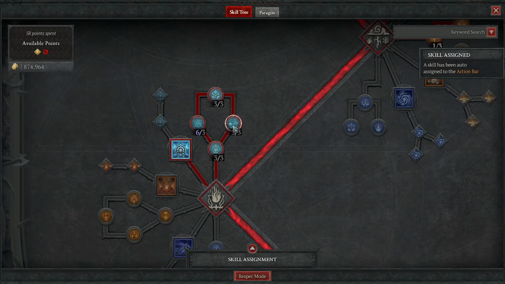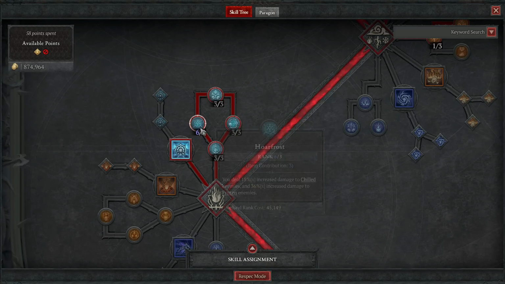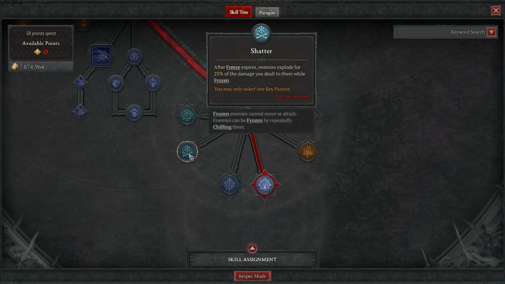Then we want 3/3 in Permafrost, 3/3 in Icy Touch, 3/3 in Hoarfrost. We will come back to Frigid Breeze, but these trio is just huge damage. Then we go over to our key passive, where again we don't need Avalanche because we don't need the mana help and we don't need the Blizzard itself to do more damage. And for general gameplay, until we get to like 100 tier plus pit, we don't need the extra shatter explosion damage from this, and indeed this doesn't help on bosses anyway.